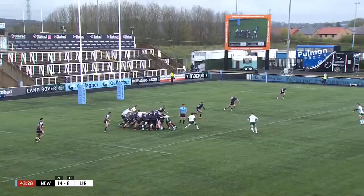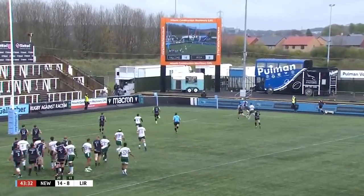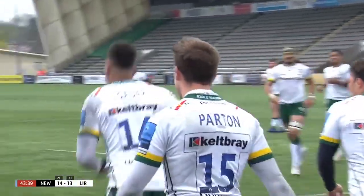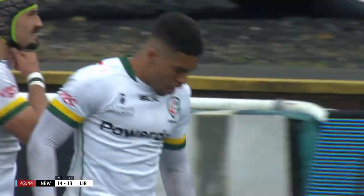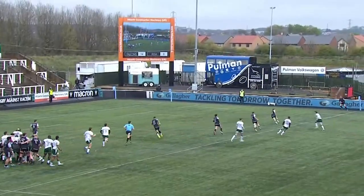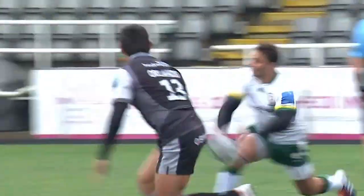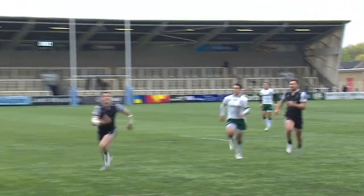Where's the ball? There it is. Phipps out to Jackson. It's fed through. There's a chance here. That was beautifully set up by Jackson. And it's yet another score for Ben Loader. Five tries now in his last four appearances for Ben Loader. And Jackson took full advantage of the surface we're playing on. He knew if he struck it just like that, it would sit up, and it just hung in the air, and Ben Loader barely had to break his stride.